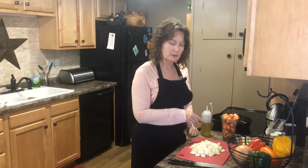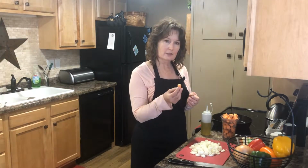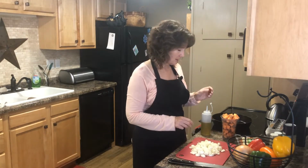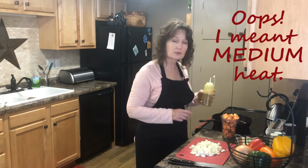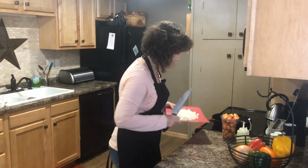To save time, I've already chopped up the onions and the sweet potato. You're looking for a dice that's about a 1/2 inch by 1/2 inch. A little bit larger is okay as well. And then about the same size on the onion. I have my pan on medium-high heat, and we're going to add some olive oil, about a tablespoon, to the bottom of the pan, and add the onion.